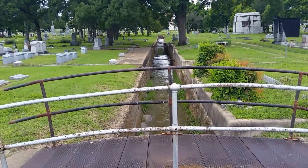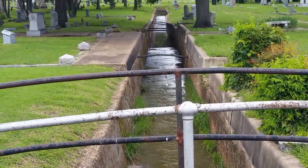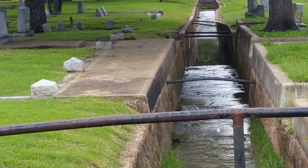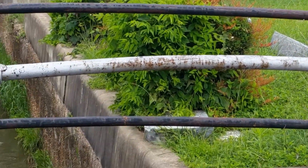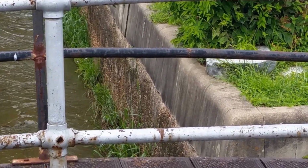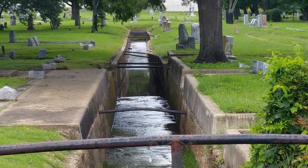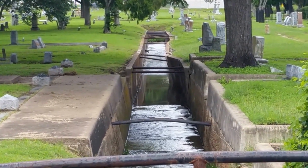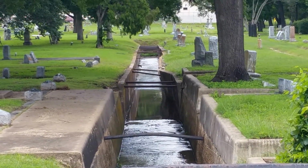This canal zigzags quite a bit. You can see here that these walls are actually tapered out a little bit, that in some instances the family curbing on these lots comes up over a foot on these walls, and then you get up to this way where you start to see a major collapse in the wall. Let's walk up to this area.